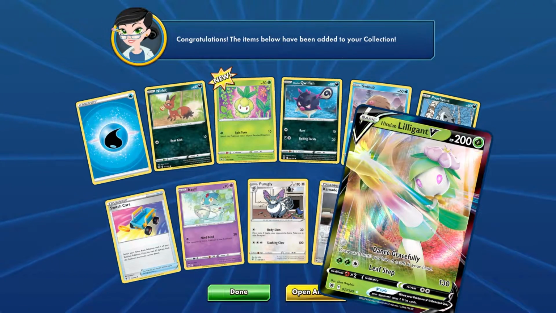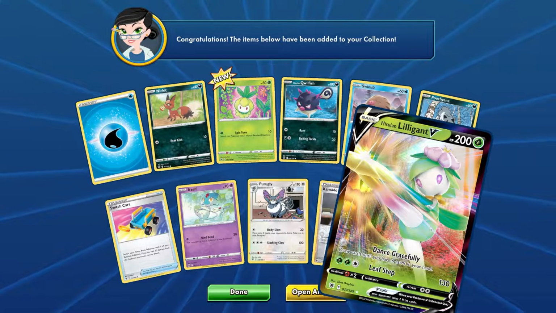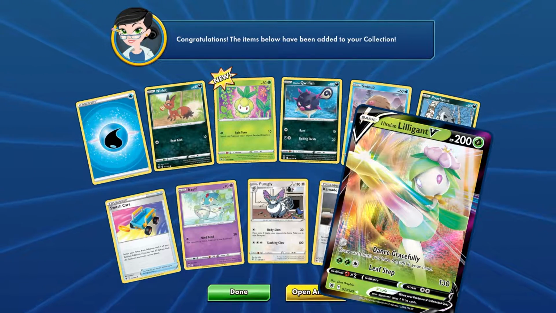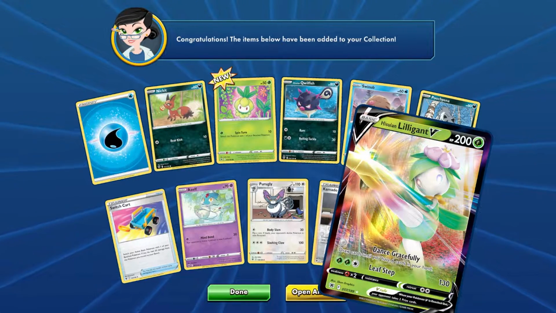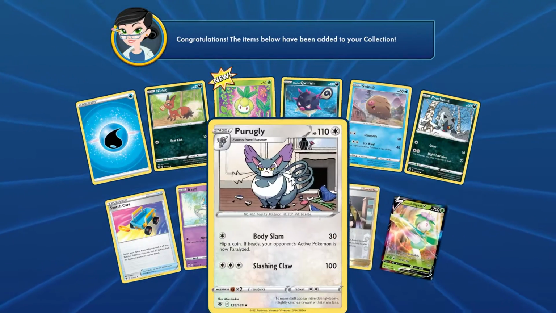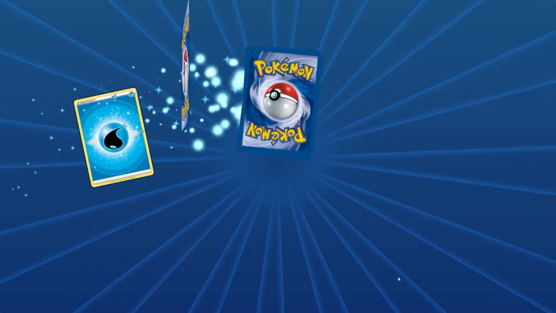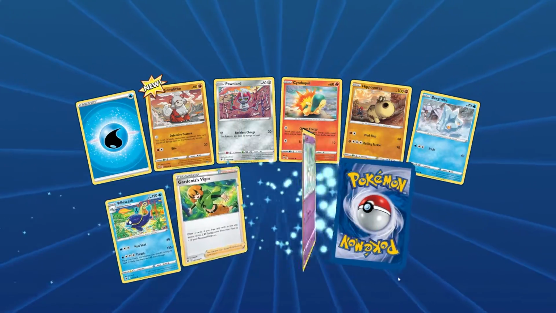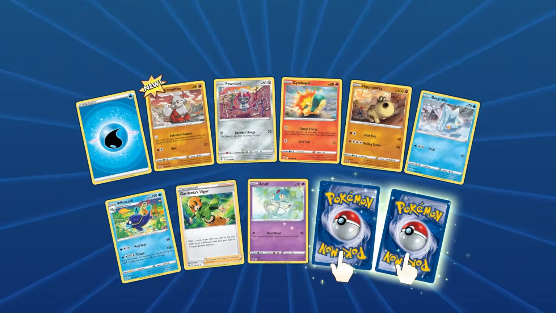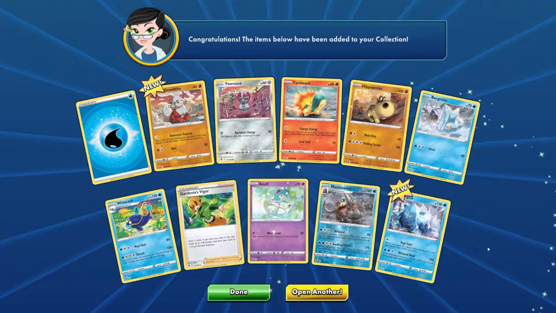Ooh, nice. Lilligant V. Draw cards until you have 6 in your hand. Oh, and that doesn't even cost energy. Damn. And then Leaf Step 130. Jeez. All right. I'm going to have to look up some decks, some builds. Okay, let's go. Reverse Holo Mamoswine and Reggie Ice.